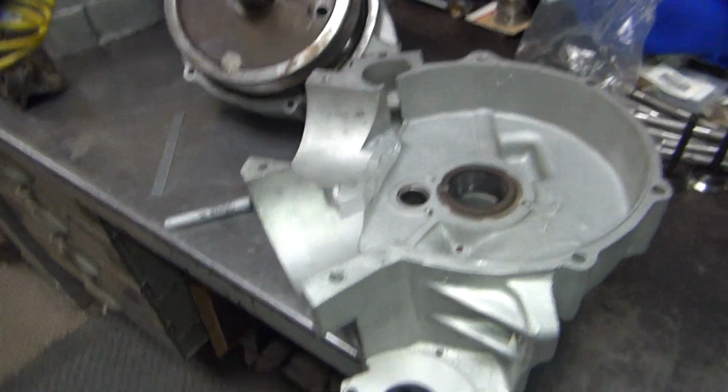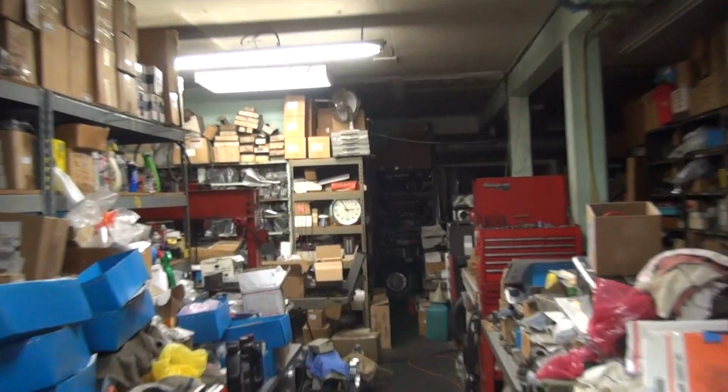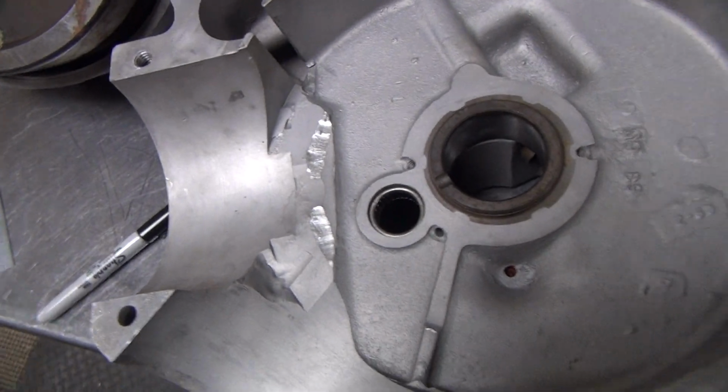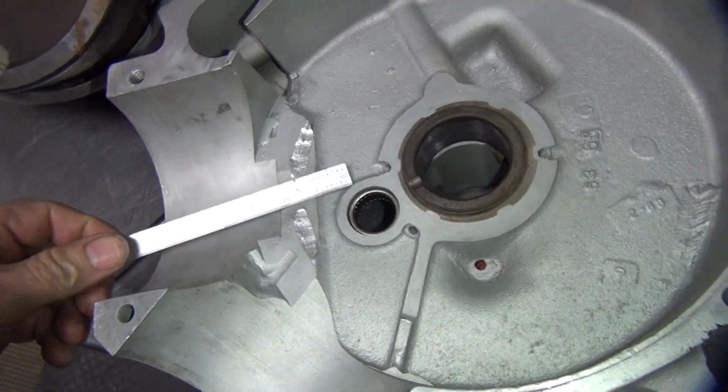Okay, we're back on this motor, 12 hours later. Now it's 3 o'clock on the sunny time. About where I left off last night, a little after 3.